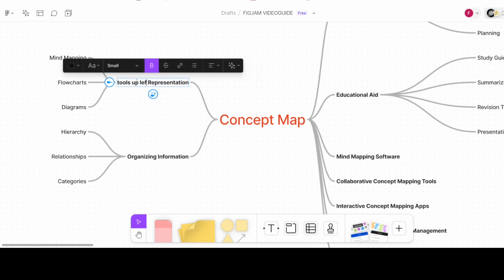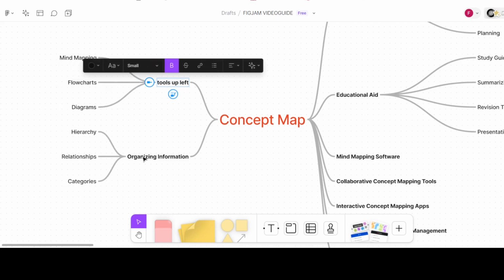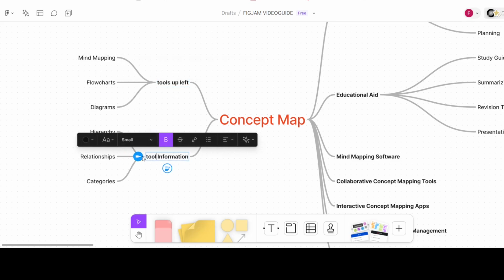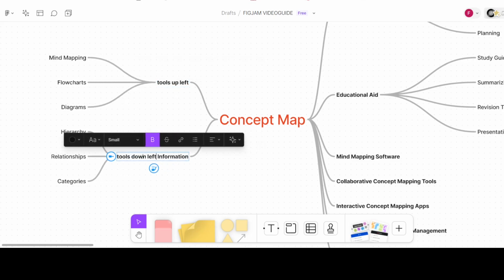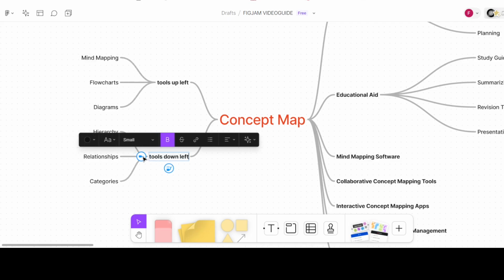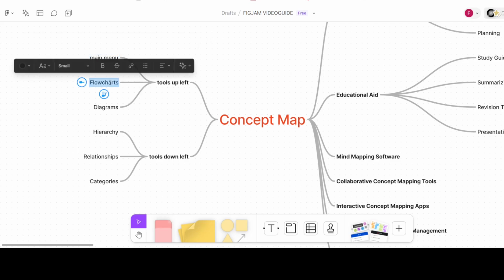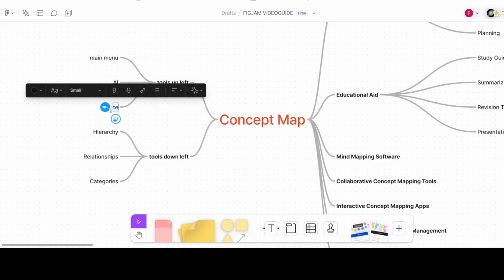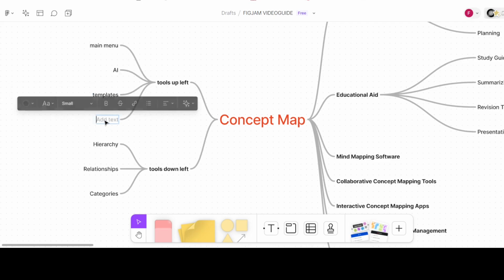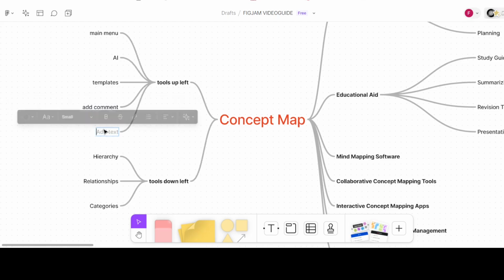Tools up left, tools down left, and then over here, main menu, AI, templates. Then we can click here, add sibling, and add comment, and once again, add pages.